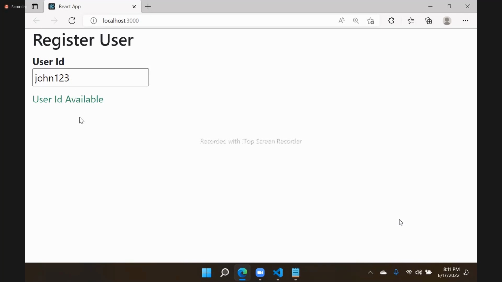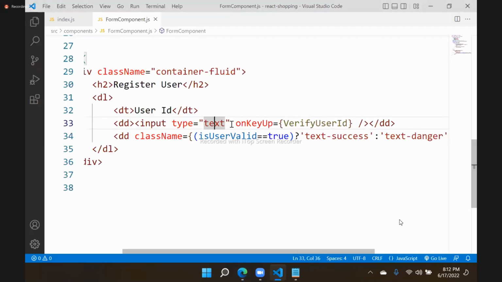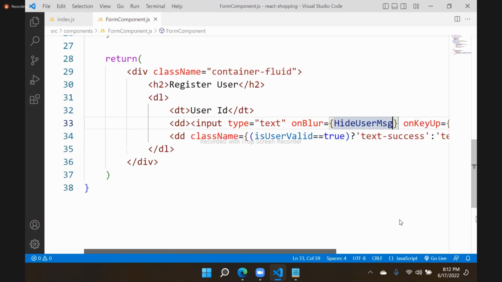Otherwise, once they come out of it, it should not display that message. Then what we generally do is write another event, that is on blur. On blur indicates what action to perform when the element loses focus. When the element loses focus, we will hide the user message.